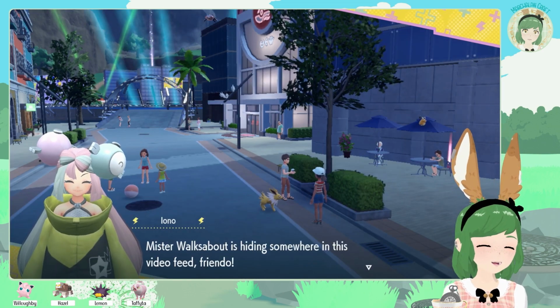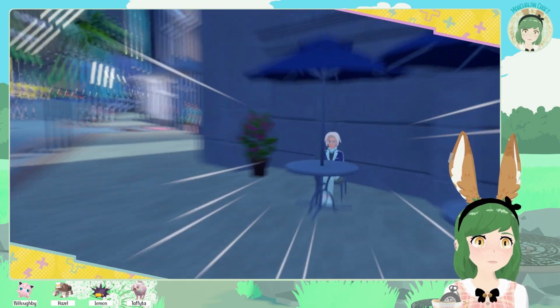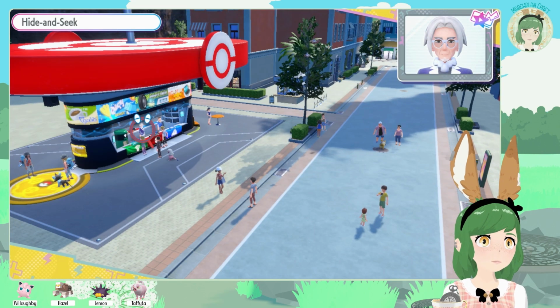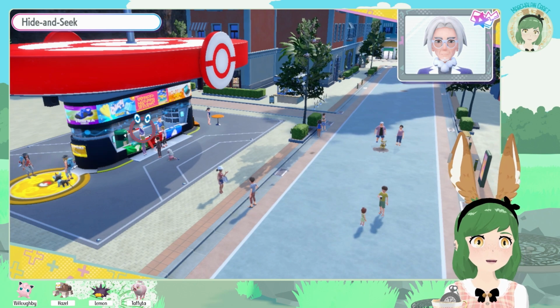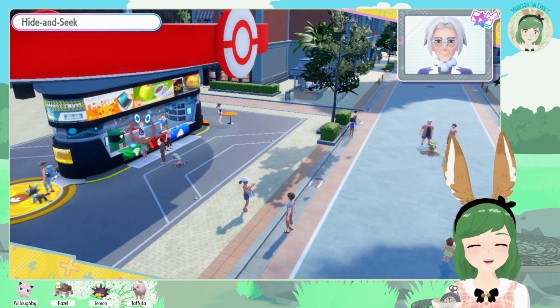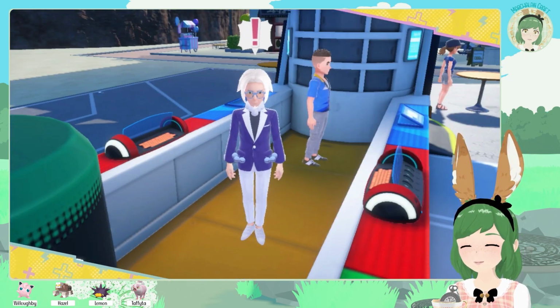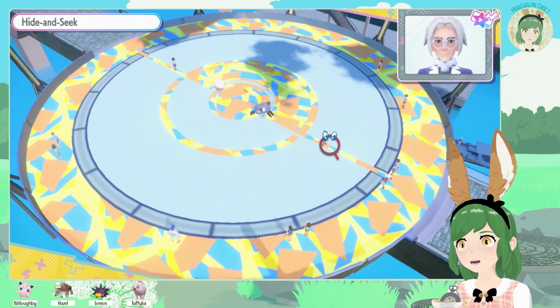Alright, we gotta find Director Clavel. That shouldn't be too hard. Not too bad. That's a pretty great hiding spot right there. I will say on Scarlet, since the director wears like a reddish orange, it does trick your brain a little bit, since that's where the Pokemon Center lady would be standing. And there.